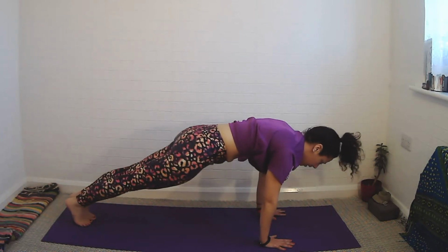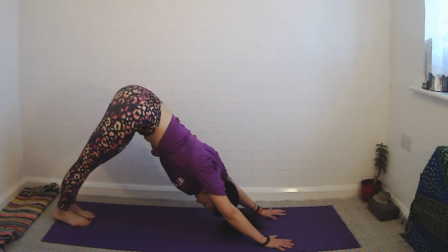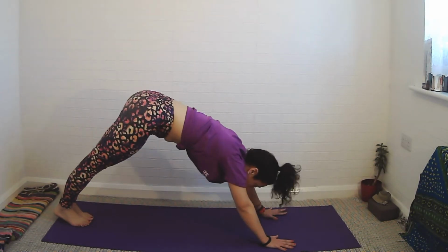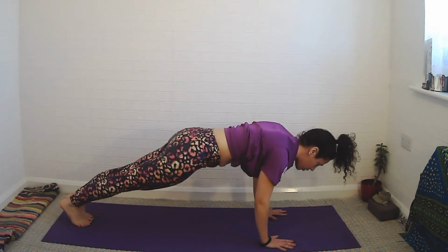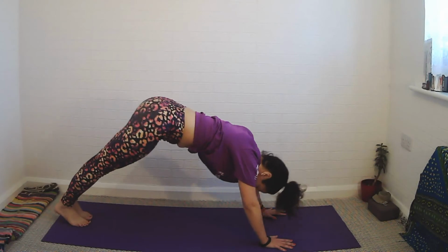Breathe out. Over, down. So bend the elbows, come to chaturanga. Lift the chest. Good. Up dog. Good. And then back into downward dog. And we go again. Plank. Come to low plank. Body's not touching the ground. Move the chest up. Open up. Spread the collarbones. And back into downward dog.